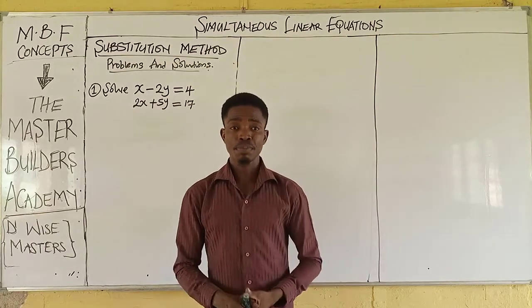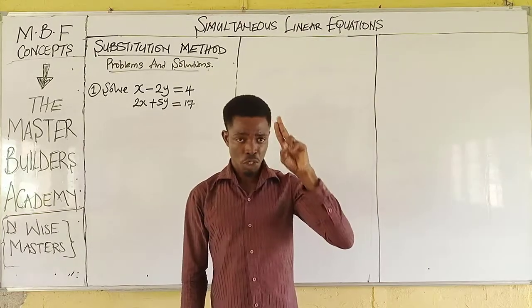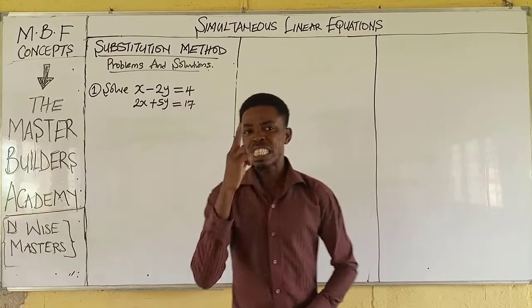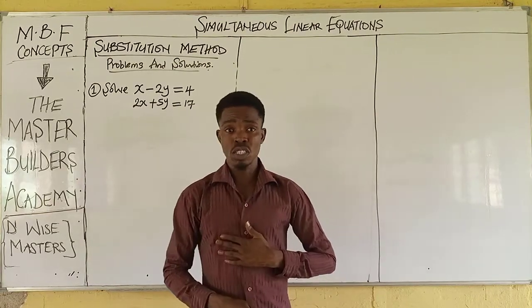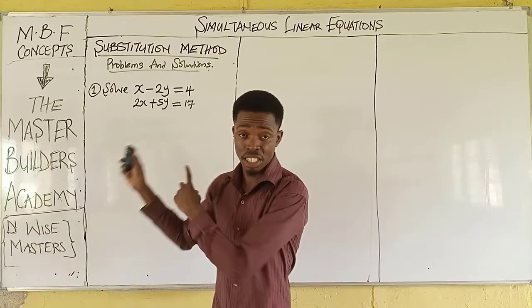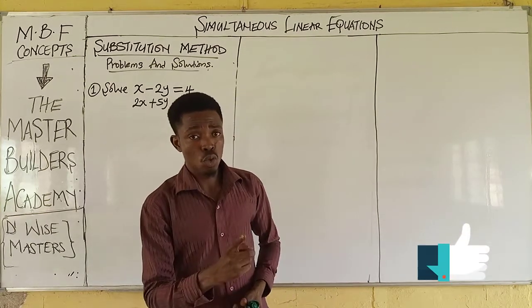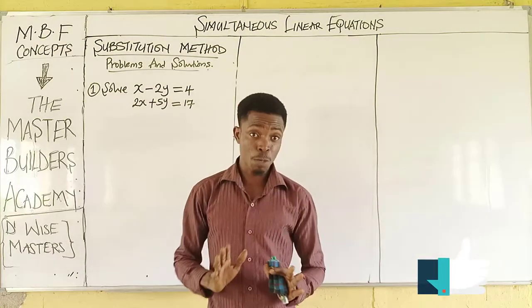Now, listen carefully. At first, you will be given two equations, which is exactly what we have here now. You must be given two equations to solve for two unknowns in simultaneous equations, so we call this a pair of simultaneous equations. Are you there? These are the principles that you need here.